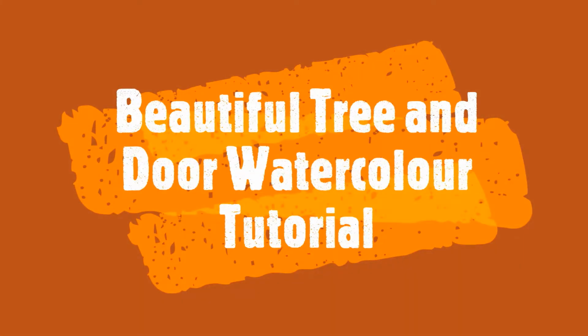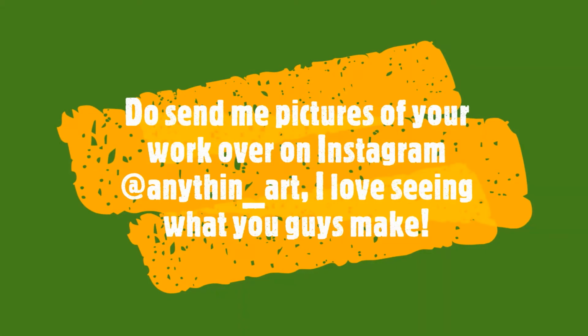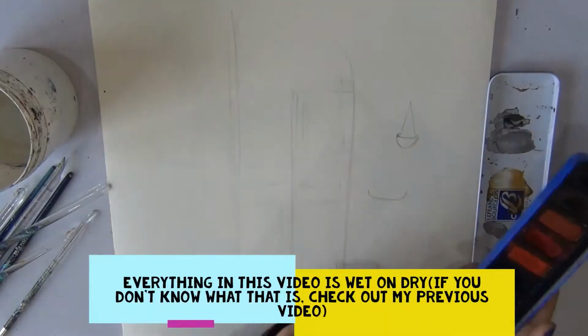This week we're doing a beautiful tree and door watercolor tutorial. Sorry for the glitches, I kind of edited it slightly differently this week. Clearly didn't work. I'll fix that. Anyway, let's get straight into it.